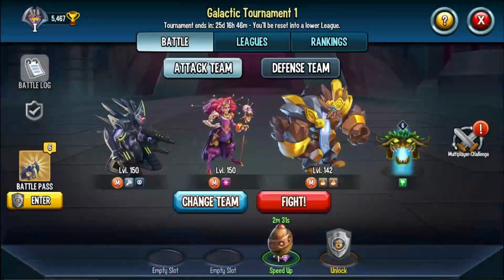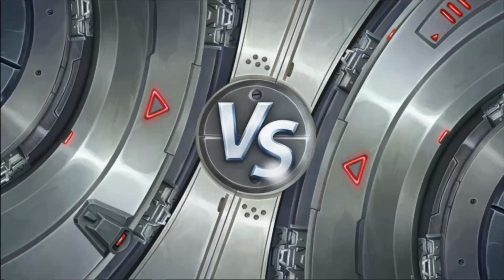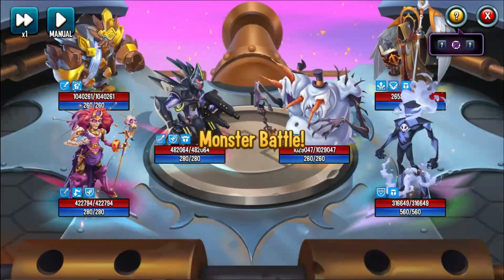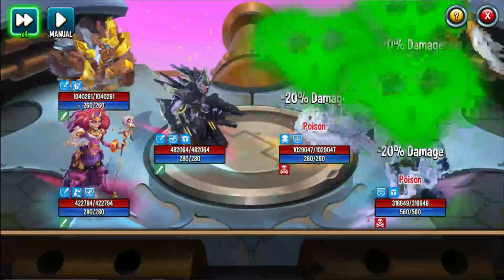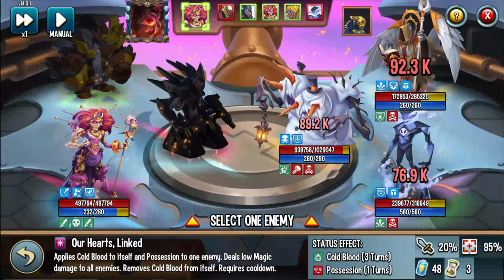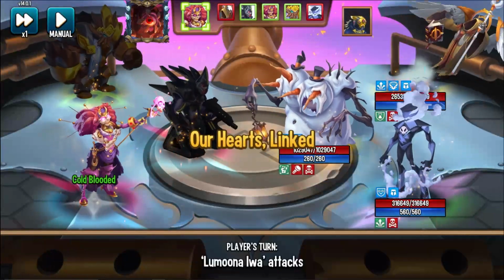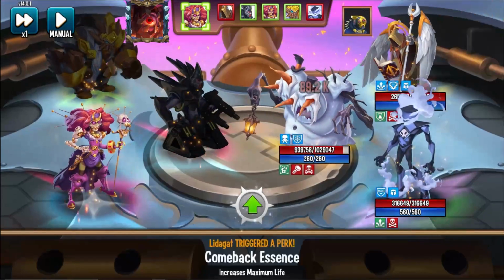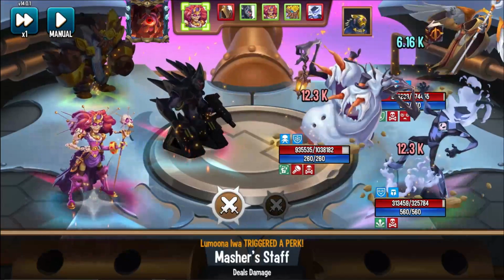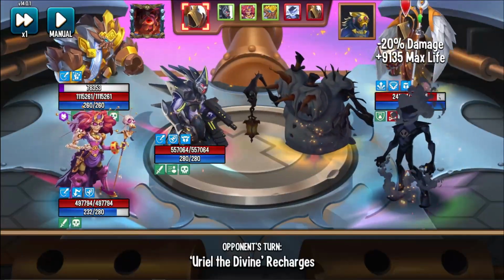Okay. Round 3, I think. Let's see. Megaton. Oh, cool. Oh, perfect. Because I didn't get to showcase this in Lumoona's video. Where if there's a Dodge Arrow and an Uriel, I can do Our Hearts Linked. Or, sorry, if there's a Megaton and an Uriel, I can do Our Hearts Linked still. And then I can still possess Uriel. Uriel will not get to remove my stuff. Because you know how the first skill he does is always like Calamitous Dictum or something that removes positive effects? He's not going to get to do that.